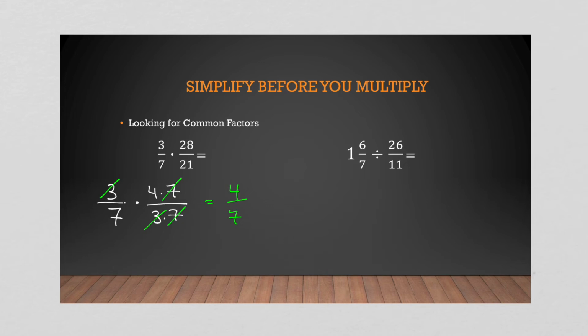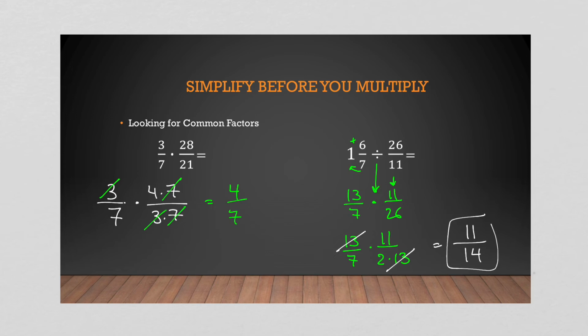So now, second example, we'll multiply and add. So we get 13 over 7. Then at the same time, I'm going to change the sign and flip to 11 over 26. And now I will simplify. 13's prime, 7's prime, 11 is prime, but 26 is 2 times 13. So now you see you have factors that will cancel. And what are you left with on the top? 11. On the bottom, you're left with 7 times 2, 11 over 14.